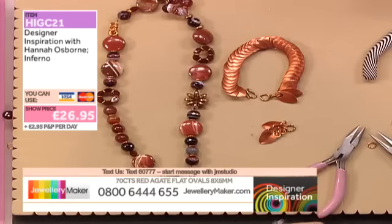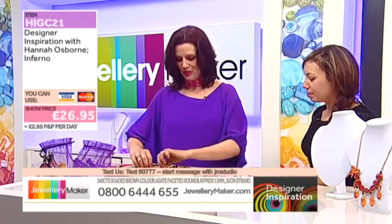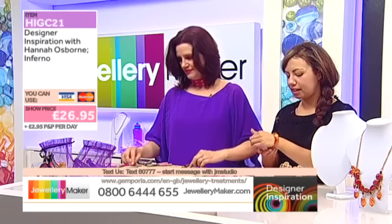But the necklace itself has got all kinds of little techniques, so if I'm allowed to demo that as well. You absolutely are. You've got plenty of time, so we can try and make the whole thing if possible. Yeah, beautiful. So if I leave you that for a minute. No problem. Let me show you this as a bracelet.